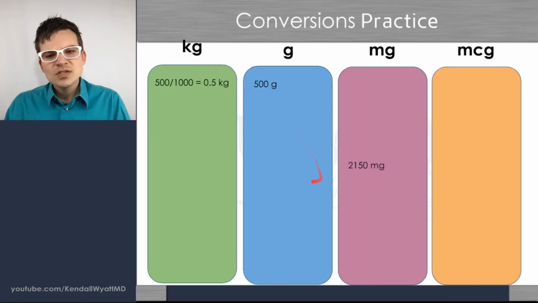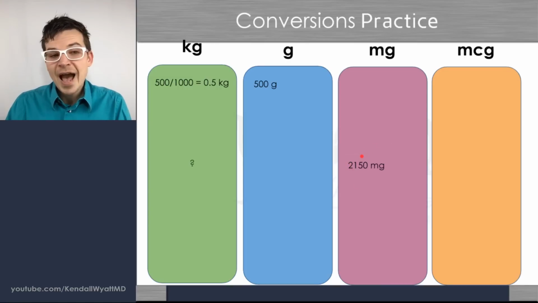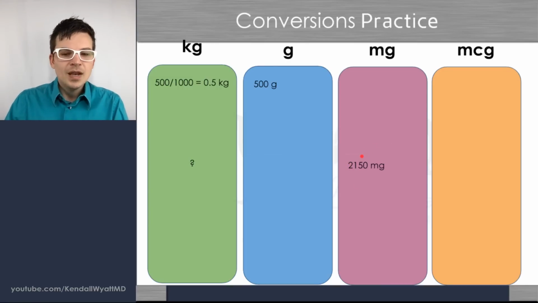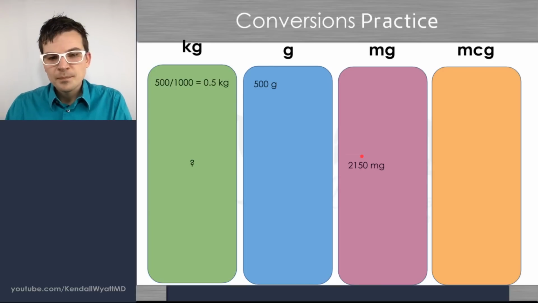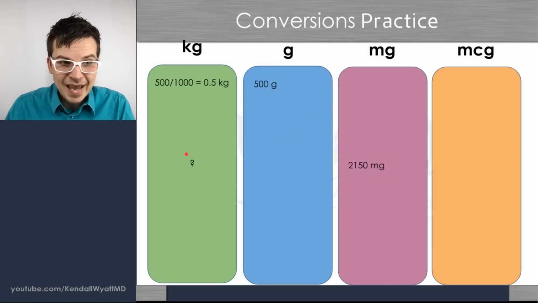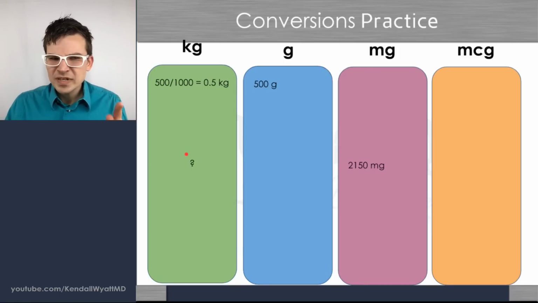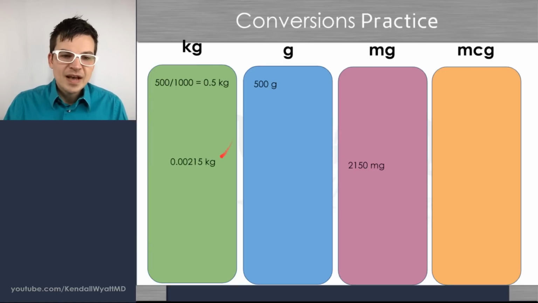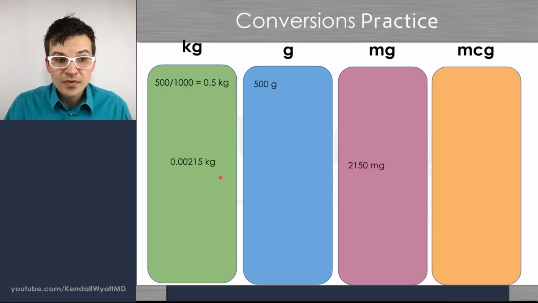What about 2,150 milligrams? 2,150 milligrams is how many kilograms? Now we're getting tricky. Well, what do you do here? Well, you're going to grams and then to kilograms, right? So you divide 2,150 divided by 1,000, and then you divide it by 1,000 again. Don't forget the steps. Sounds really stupid, but you don't want to miss those easy points. So 2,150 milligrams divided by 1,000, then divided by 1,000 again is 0.00215 kilograms.